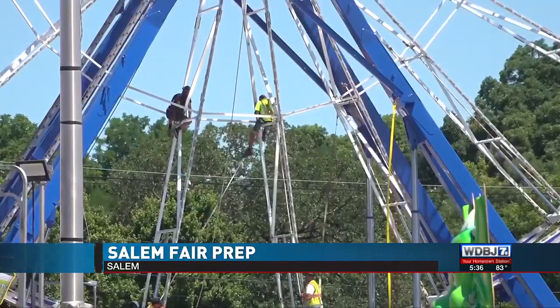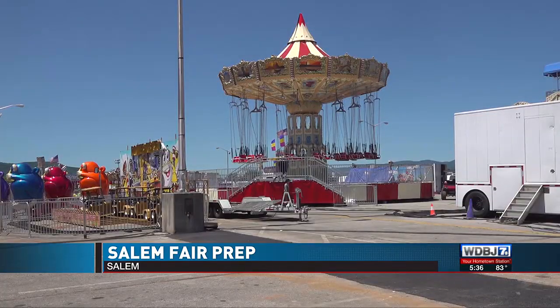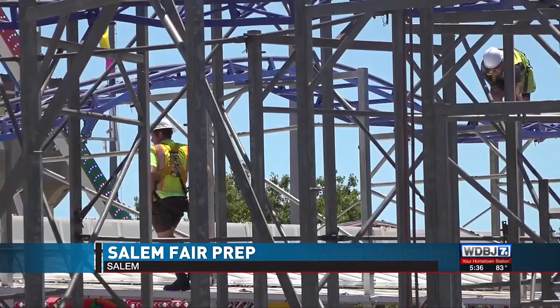Organizers say there's a lot to be done. The roller coaster is always the slowest one to go because it's the most pieces. Every single ride then has to go through inspection. We have a third party inspector who comes in and goes through every ride. Our supervisors go through the rides before he does, and then every day they are daily inspected and it's all reported.